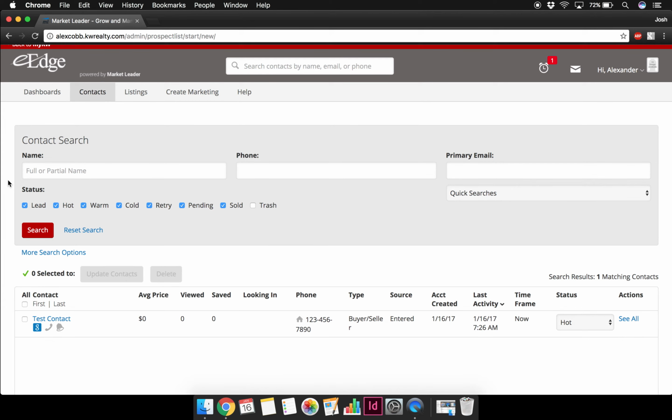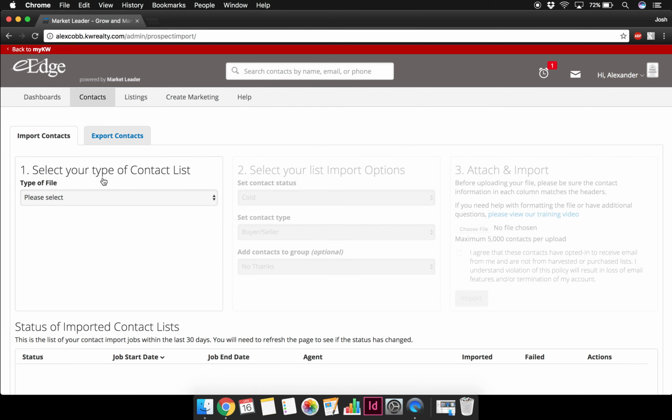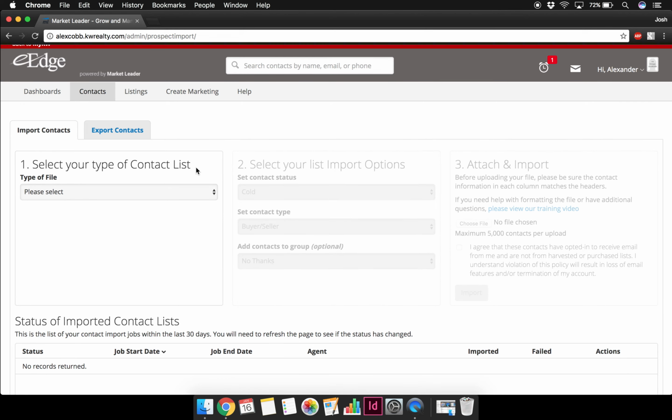The contact database system also allows you to mass import a number of contacts as well as to export a copy of your own database. To do that, come back under the Contacts and go down to Import Export. From here, if you are uploading your own contacts, you'll be under the Import Contacts tab.